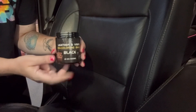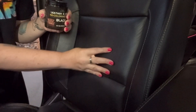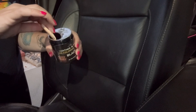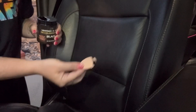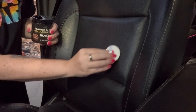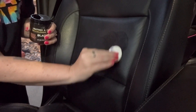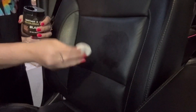This is a black recoloring balm, so you want to make sure you have black leather. This is inside my car. You're going to take the sponge — make sure you're wearing gloves — take some of the black color and rub it into the area you want to recolor. Just dab and rub it on the seat to recolor the leather, rub it in for a little bit, and then let it dry.